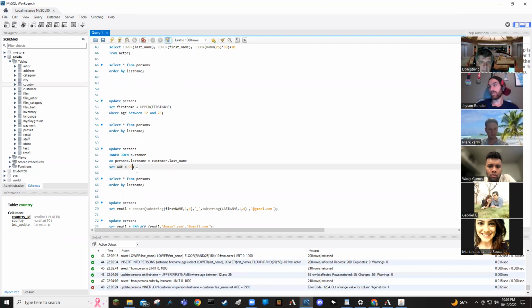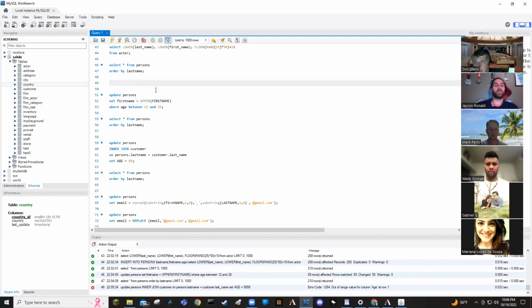Brother Stevic, does capitalize work as well in SQL? What do you mean? Upper? So you used upper and lower, but in Python, you can use capitalize. That must work here too then? It means make the first letter capital. Oh, that doesn't work here. No. That's not a real command, it's not a function in SQL.